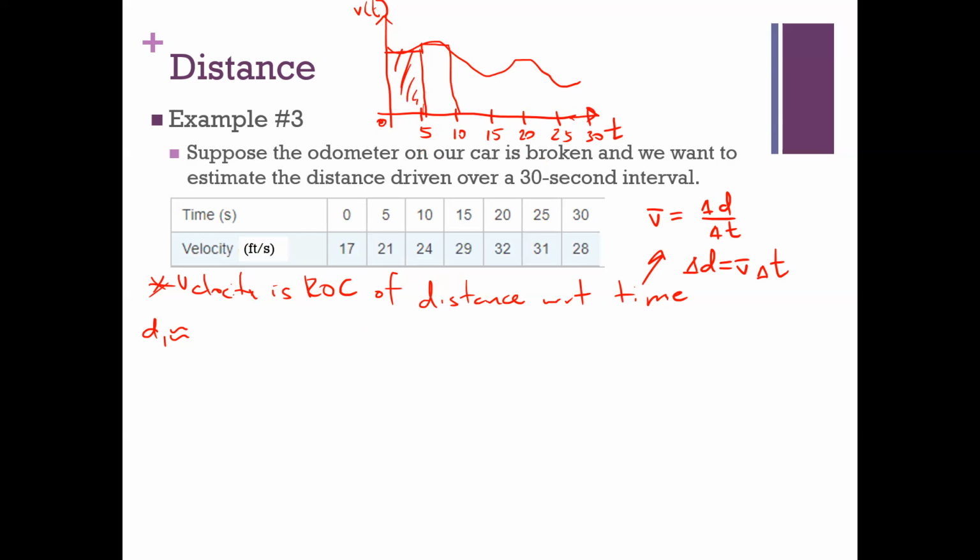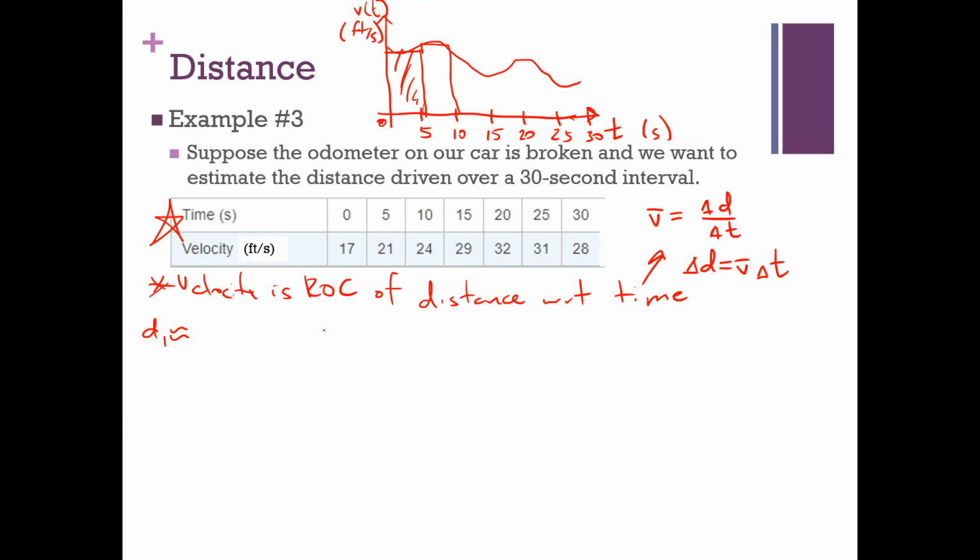Those two rectangles I drew right there, what is the base of each rectangle measure? Like what's a unit for that? Seconds. That's in seconds, right? How about the height? Keep in mind, this is a velocity over time graph. Basically, I'm trying to graph this table here. So the height's in feet per second, right?